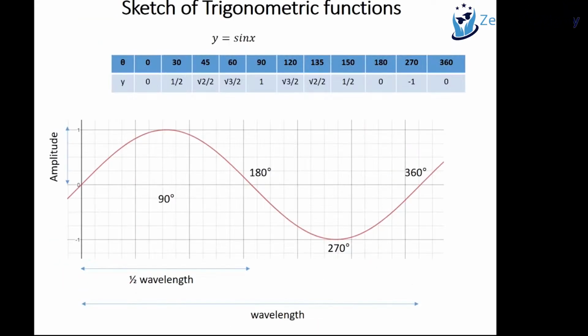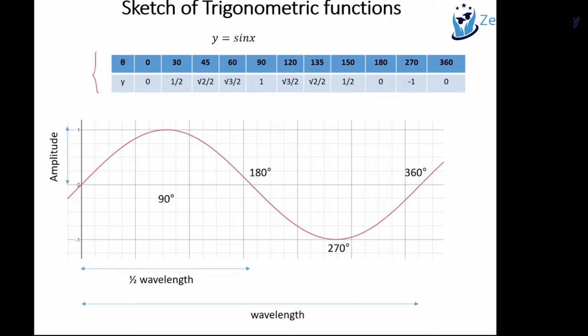Another part of the understanding of the trig functions is sketching them on an XY chart. Last week we learned about functions, and if you remember, we learned how to sketch linear functions, how to sketch quadratics, how to find the minimum and maximum of the higher powers of x, like cubic functions. But for the trig functions, we could apply the same rule here. We could come up with a table of values like we did here, give it some values, find the x and y coordinates, and then connect those points to form the sketch of the sine or cosine or tangent.